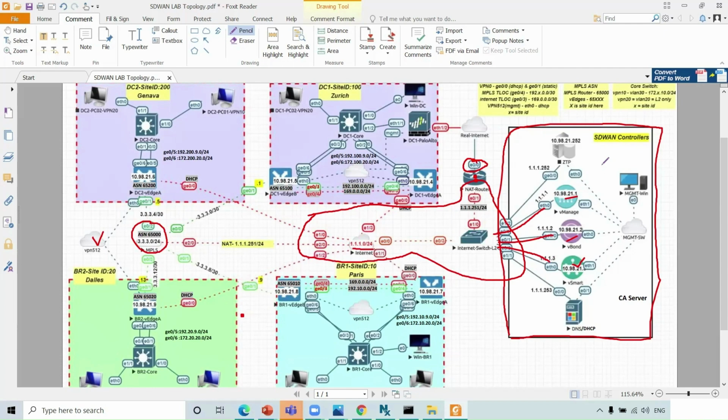So let's first build out this underlay part, and then we will move on to the overlay. There is one error: basically, 251 is being used here, so it should be 250. I'll correct it when I am typing it. That's the typo. So let's go ahead and configure the NAT router to ensure that anything coming on the NAT router is able to get outside.